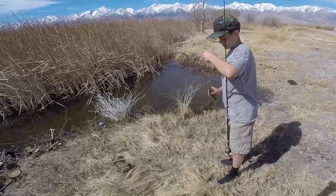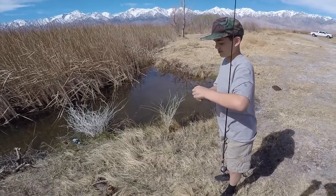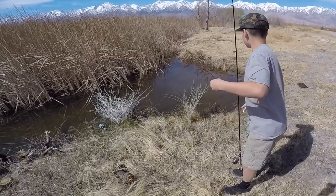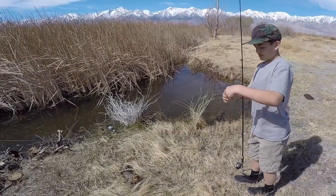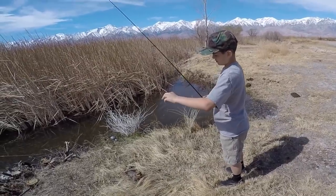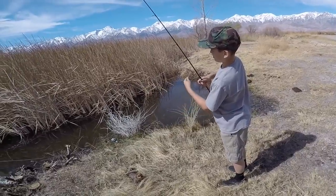That was quick! What do you think — he's too small or should we eat him? I don't know if I wanna keep him, he's kinda small. You won't get much of a meal. Alright, going back in right there. He was a little palm size, he wasn't real big, wasn't hand size.